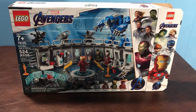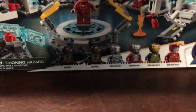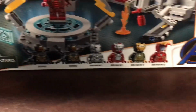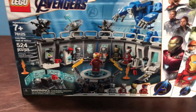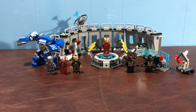Today, we're taking a look at set 76125, the Iron Man Hall of Armor. This set includes six minifigures, those being two Outriders, the Iron Man Mark 1, Mark 5, Mark 41, and Mark 50 suits. So, really awesome detailed figures. Includes 524 pieces and retails for $60. So, really cool set, but today I'm not going to review it. We're going to be talking about the build.